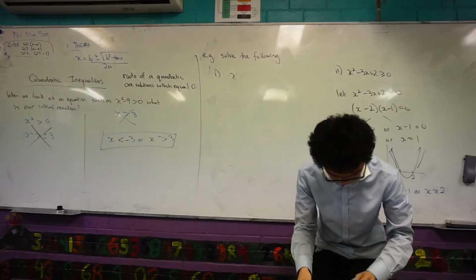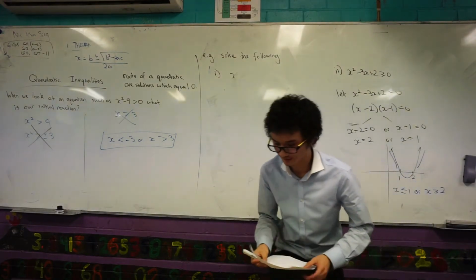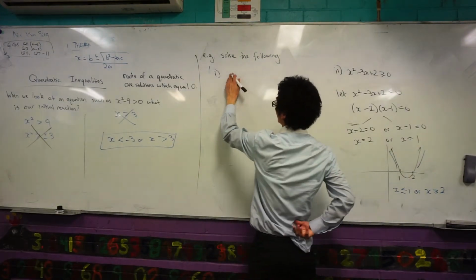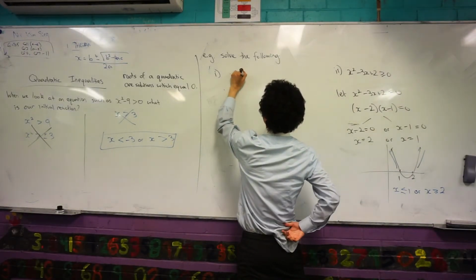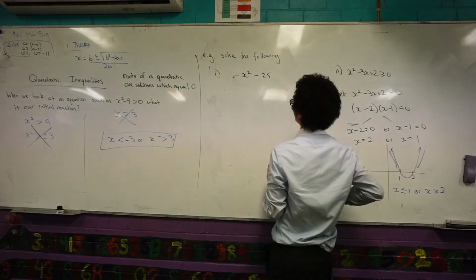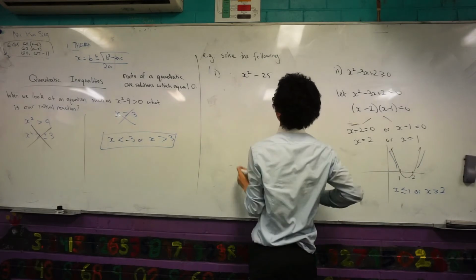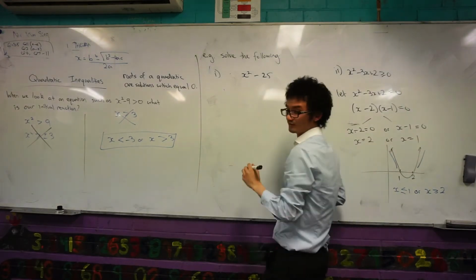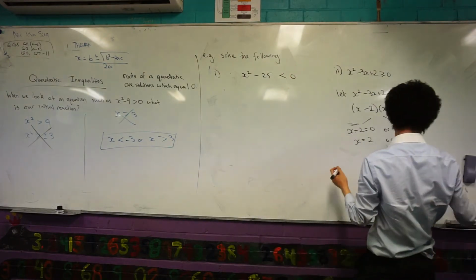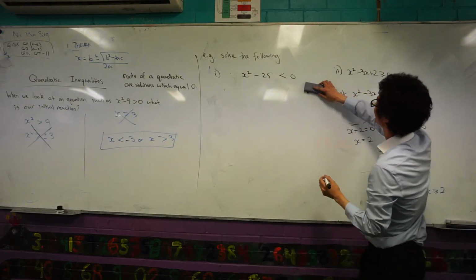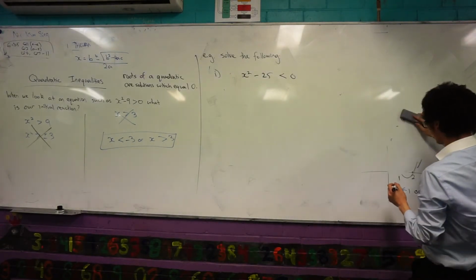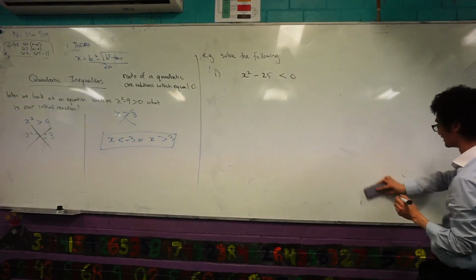Alright, last one. Do I have another example? x squared minus 25 less than 0. Now I've already done positive examples here, which probably isn't the best, but it's going to work for concave down parabolas as well. But I want to do this example because it's a little bit different, okay?